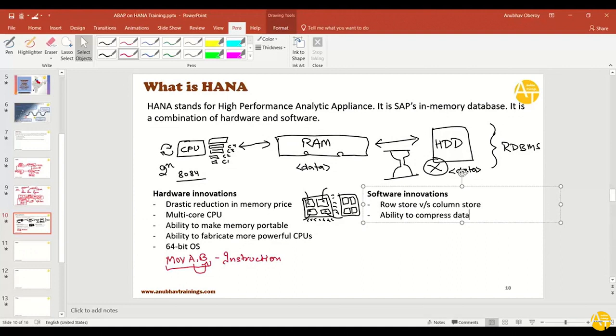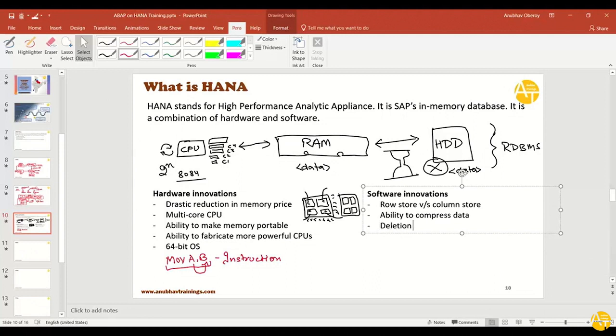There are compression algorithms available nowadays which bring down your data to a very small size. So gigabytes of data can be compressed into megabytes of data. This way you don't need a large amount of memory to store the same data. So good compression algorithms in the software industry made it possible to condense your data and still store it in the RAM.